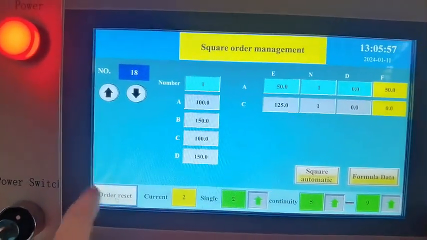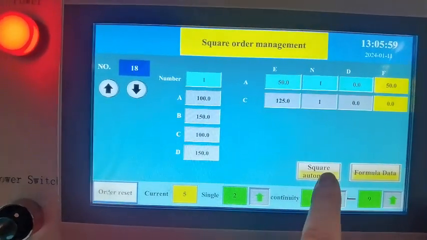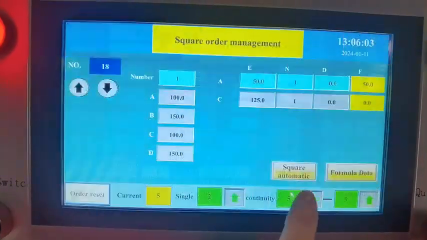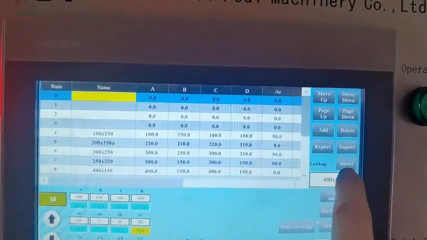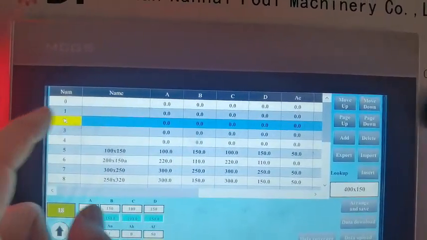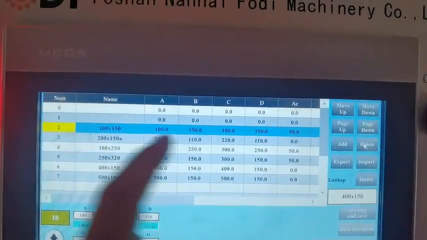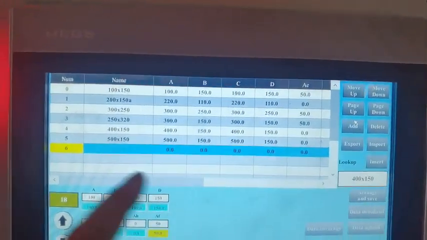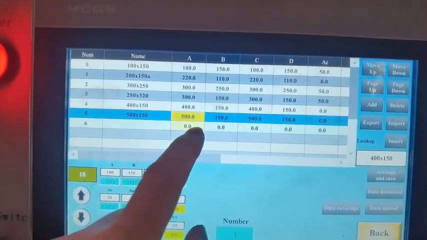Okay. So it's change. Then system start up. This one you can insert, delete. You can add and begin to enter here.